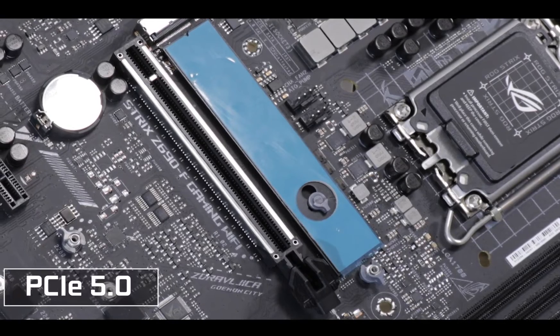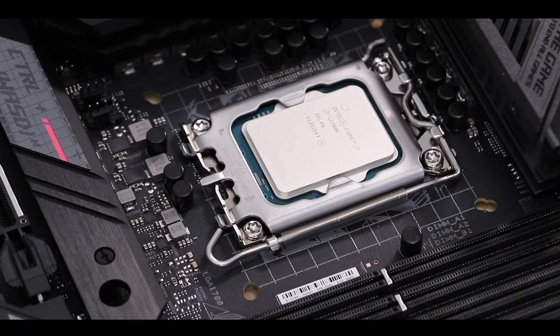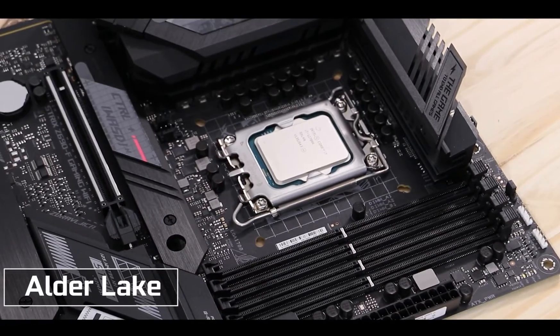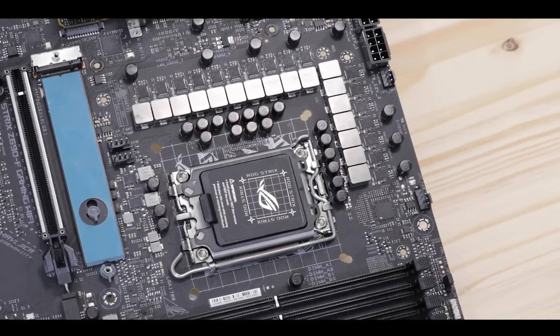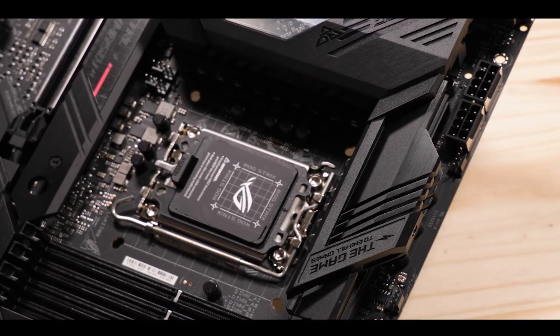First, the introduction of the PCIe 5.0 standard. Then comes the highly anticipated DDR5 RAM arrival and the landing of Intel's revival processor — its 10nm star, the larger-than-life Alder Lake core processor. Basically the Strix is experiencing an in-depth re-engineering, forcing some rethinking from the ASUS team in order to tweak and tune all these new standards into a gaming-obsessed product.